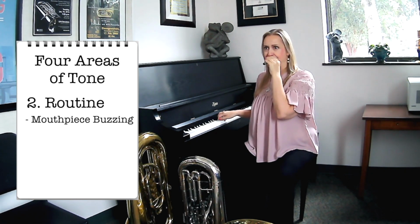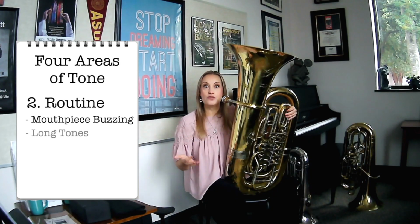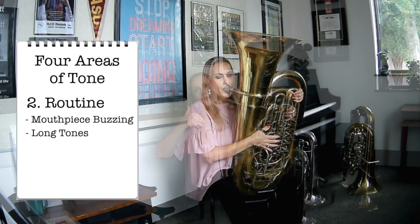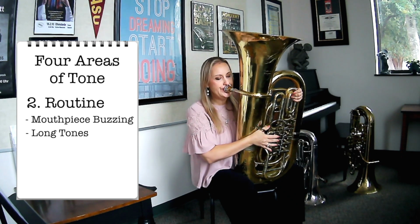You can work on the open throat. That's the first step. The second step is long tones. Many of us are familiar with this idea as brass players, that we play these long notes to warm up. They're designed to just let us practice holding the note. Holding the note is an active procedure. You need to work to keep it steady.